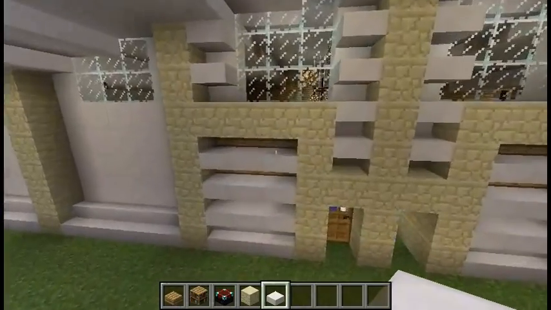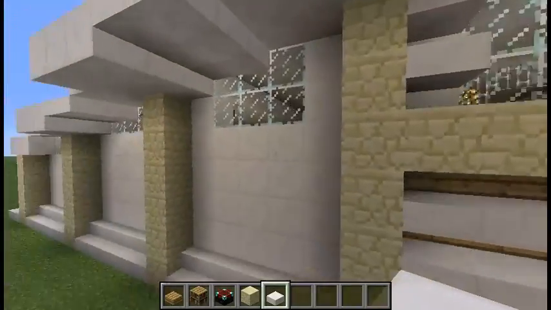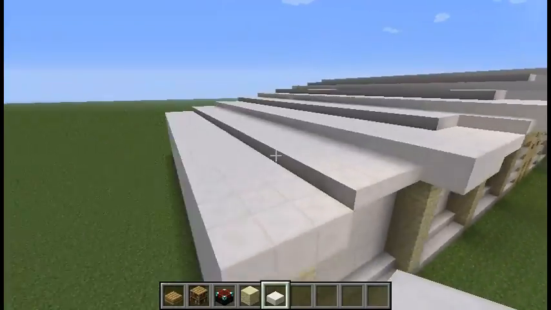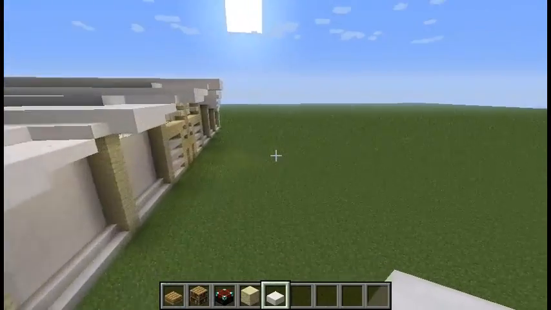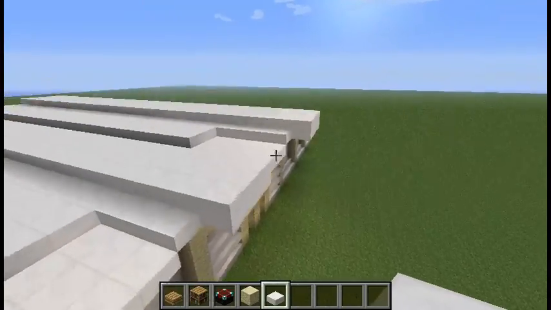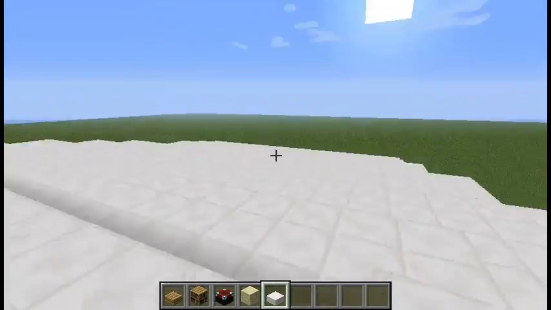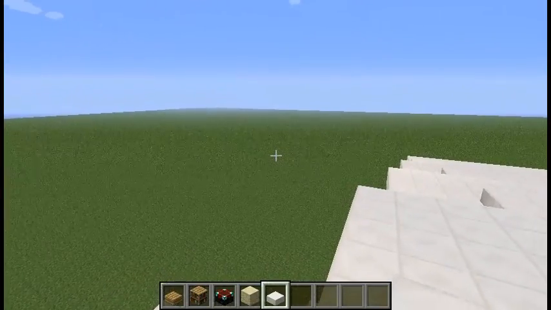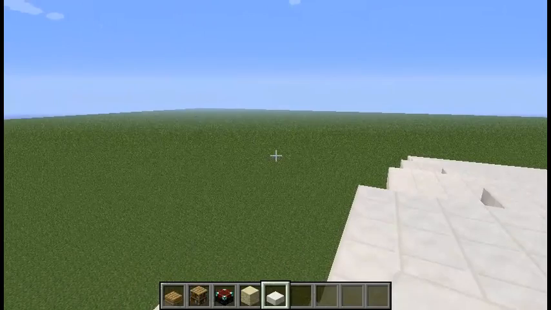I mean, you've put all these details here at the front. I think you can do the similar thing at the sides and the back too. That'd be good. You've built in the flat creative too. I wonder why you chose that. I know flat creative is kind of easy to get started, right? It's just flat and you just start building.